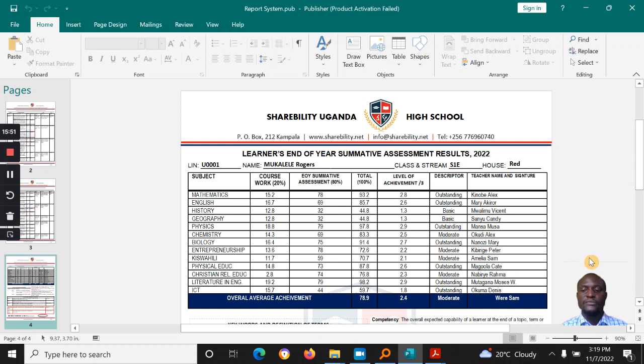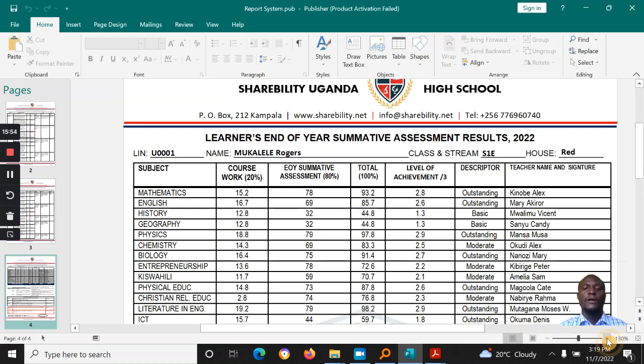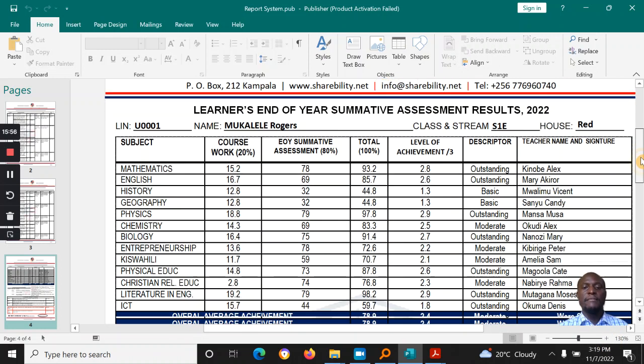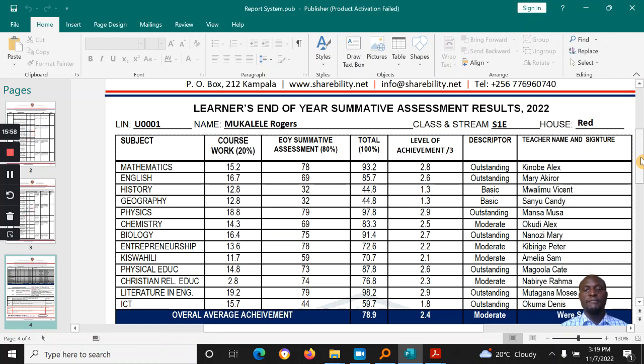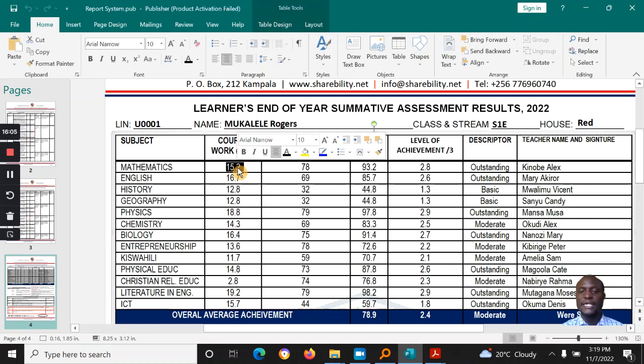Now, on page 4, put a summary of the end of year summative assessment. The system is going to pick these marks from the other side of Excel automatically, and already the computations have been worked on. It is going to put in the marks for coursework. The coursework, it is computing from the activities of integration. The teachers enter only out of 3, but it converts out of 20.